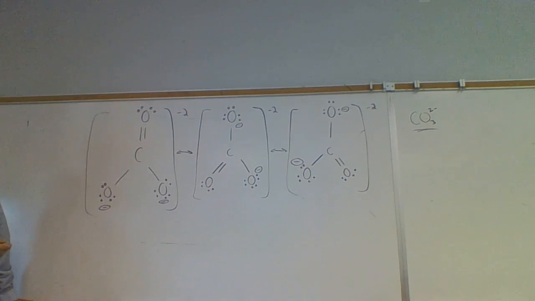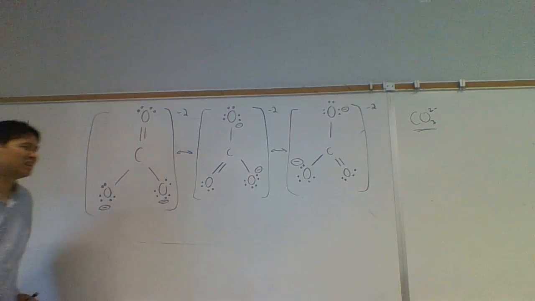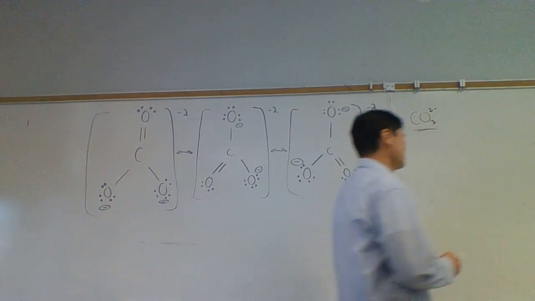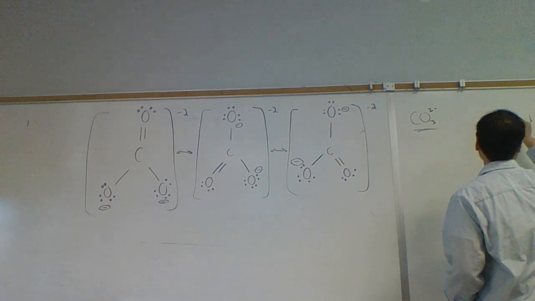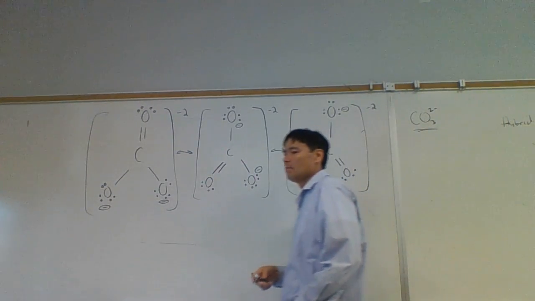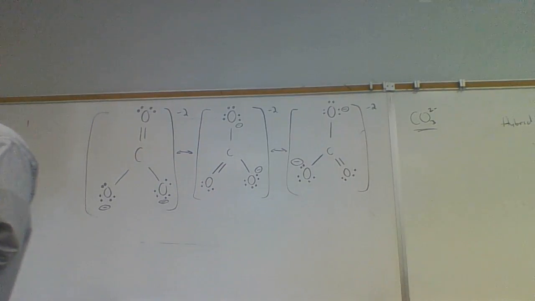The structure of carbonate is the hybrid structure. And it turns out that all the bonds are exactly the same. And so the hybrid would be more of a bonus type question on this test. If you can draw out the hybrid for this, that would be extra points. Can you draw out the hybrid for this? Try it. The hybrid is going to be the average of, not 2 like we did last one, this will be an average of 3 structures. So try to draw out the hybrid structure for carbonate.